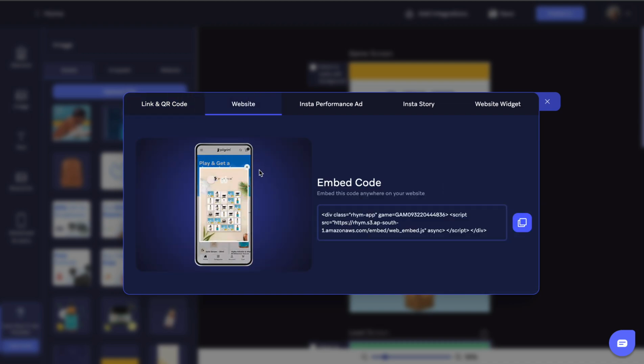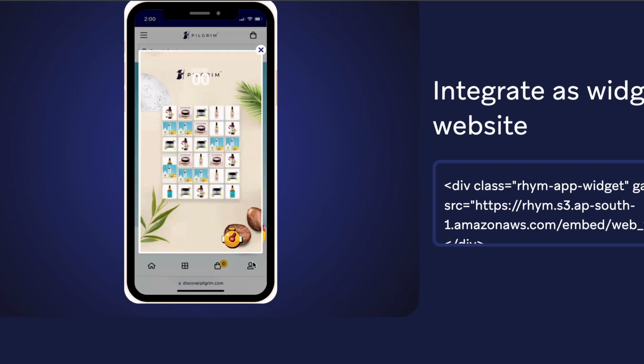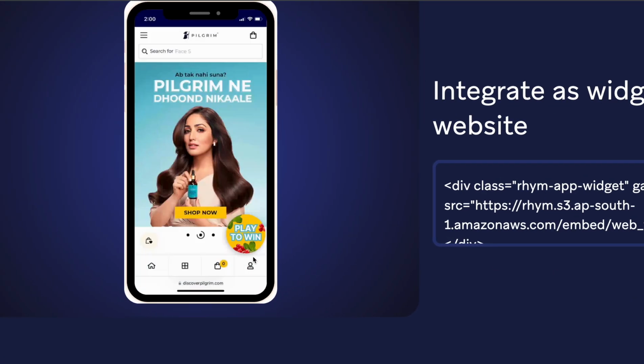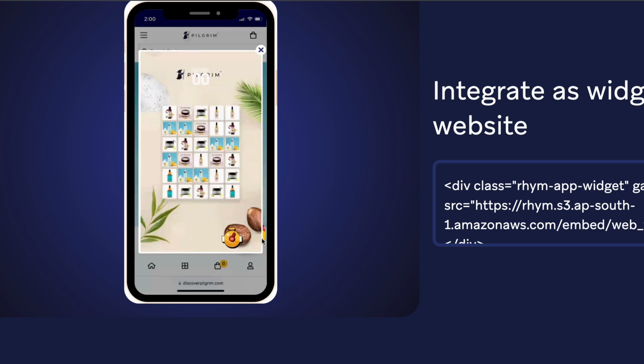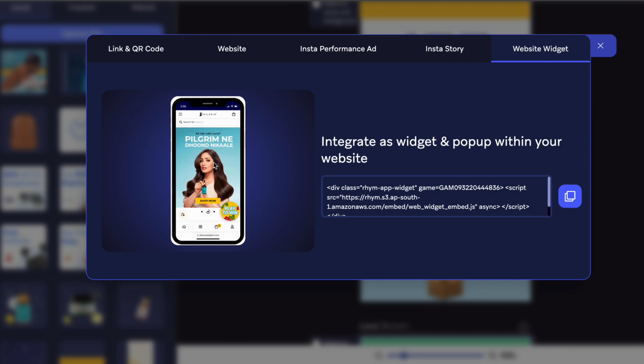You can embed the games on website. Either you can use this embed code and directly embed this code on any component of your website, maybe within a banner or within any visual on the website where you want to show this game. You can just embed this code. In case you want to show as a floating widget, a floating widget is where you show a floating icon on the right hand side of the screen. When you click on it, the pop-up opens where you see the game. So you can add it this way also.